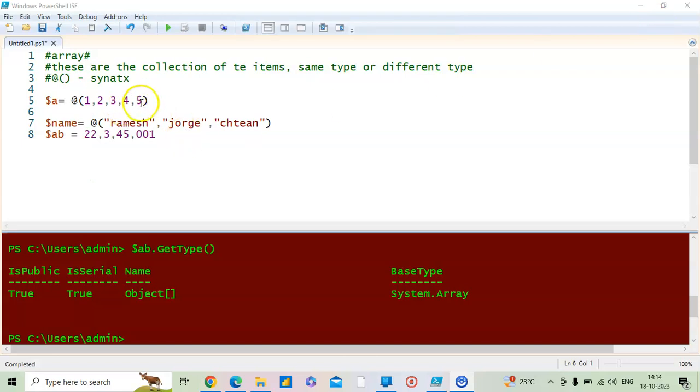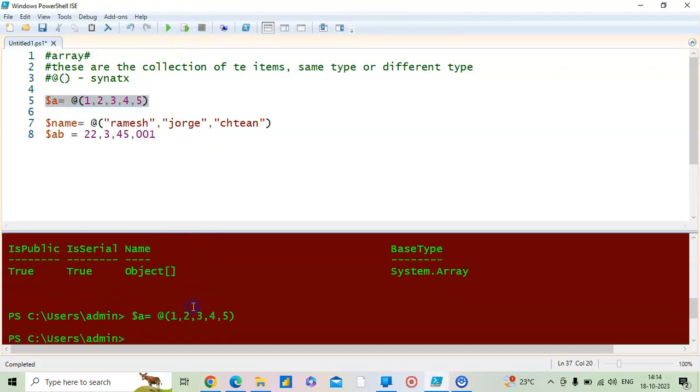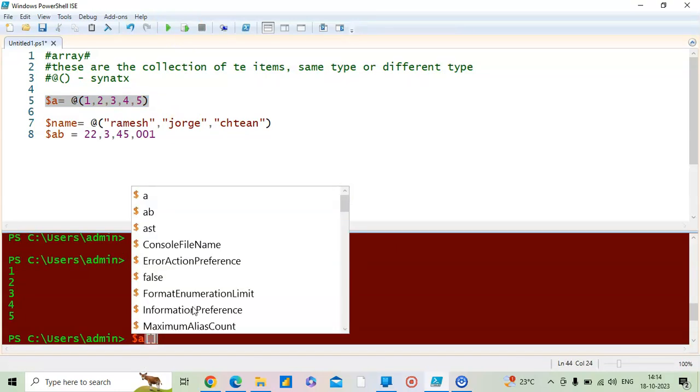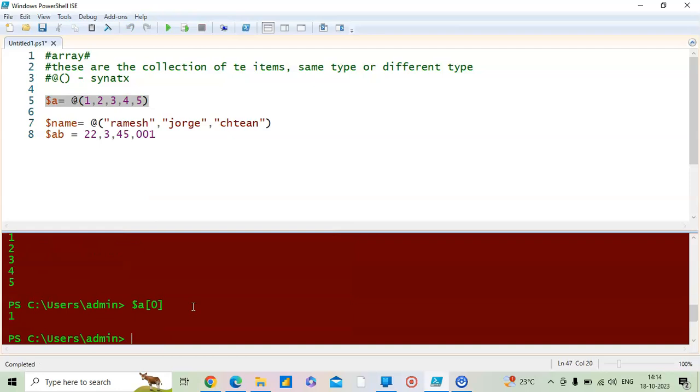Let me execute this line one more time and I'll show you how to access the elements one by one. I'll first write $array, then provide square brackets, open square bracket and close square bracket, and inside that mention which index value you are going to get. I want the 0th index. Click enter. That's why you are seeing 1, because in the 0th index we are seeing the value 1. Likewise, if you want to see the second index, that will be 3, because this is the 0th index, this is the first index, this is the second index, right? So we have provided the second index here. That is why you are seeing the value 3. Very simple. This is the same everywhere.